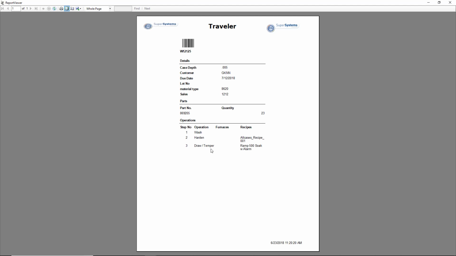If I'm the setup person and I've identified what furnaces it should be worked in, then I can define that there. That might be based off of furnace classification or some specifics or operating parameters around the furnace. But you'll see here that I have a barcode that can be scanned by the load entry system, both from a workstation or from the mobile application. So you can use an app on a smart device. And then it'll give me some basic information about that work order.